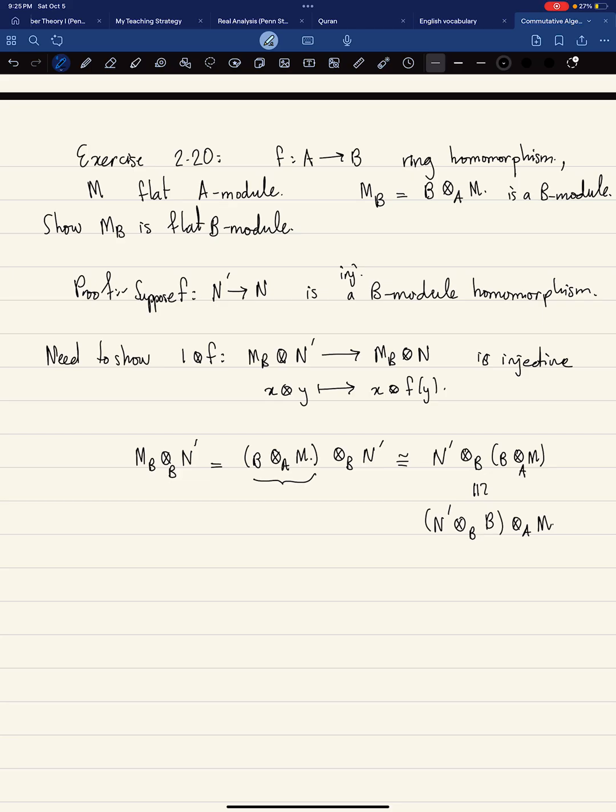Okay. And similarly we can write MB as n tensor B tensor A M. And the only thing that remains to show is to check that the map induced by F on these is injective.